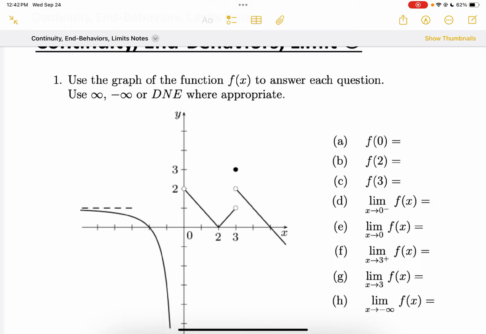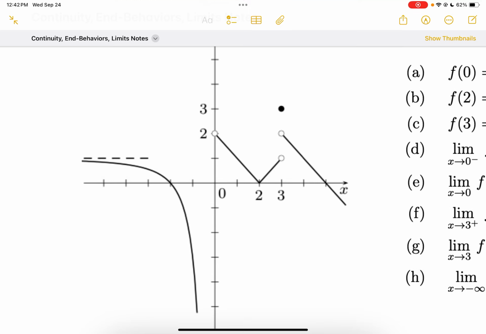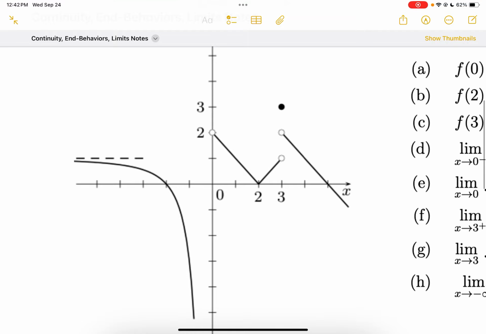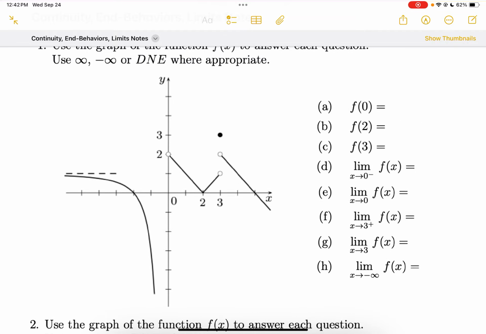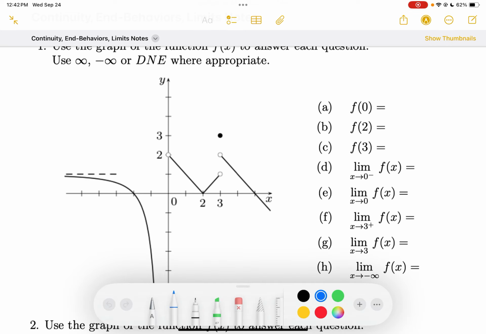But as you can see in the picture here, I had to lift my pencil. I see the open circle hole. I see the gap. I see the jump. So that tells me this is a discontinuous function. So what you see is what you got. Remember, we talk about a function has the x value in, the y out. So what you see is what you got at the very beginning.